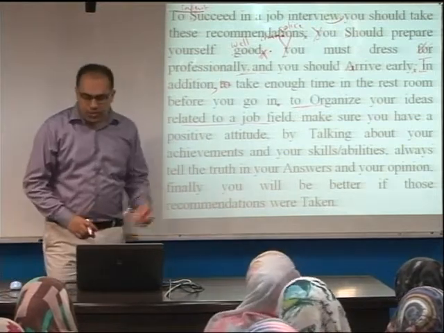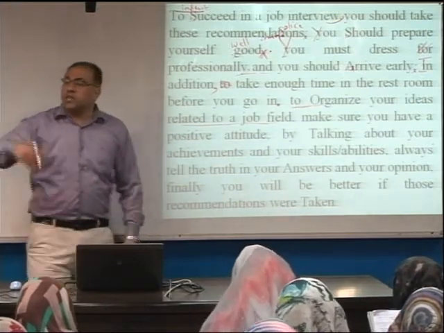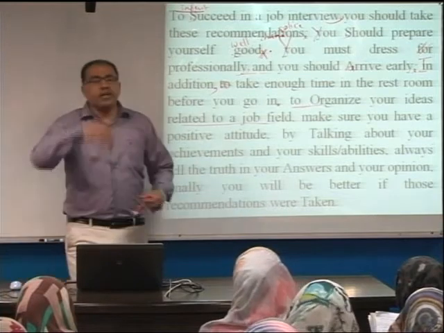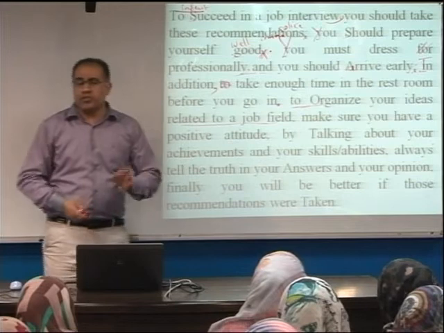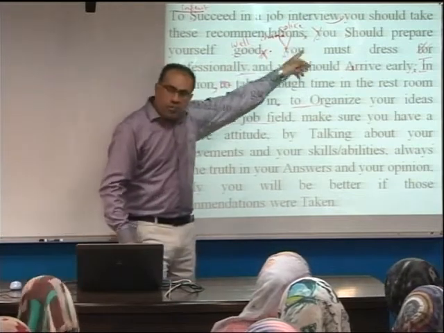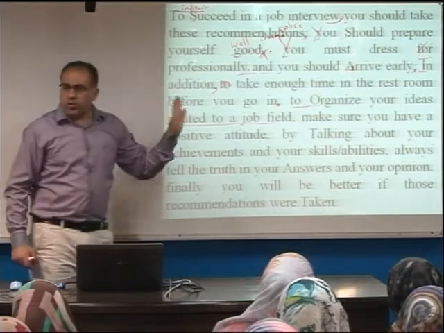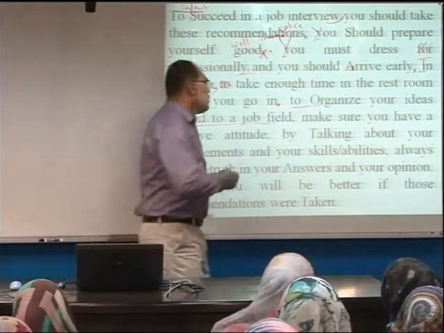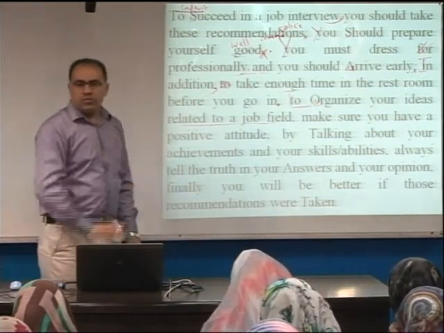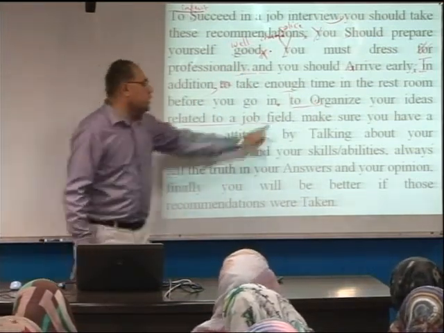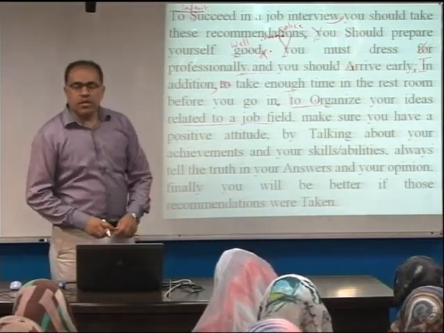Related to a field, to a job field, make sure you have a positive attitude by taking. So what we see here: we have one sentence after another with only a comma between them. So this is a problem of comma splice. We can quickly fix it, because we have to rewrite a lot of the things here, to organize small letters. So there are two problems here, mainly comma splice and capitalization rules, problems in capitalization.